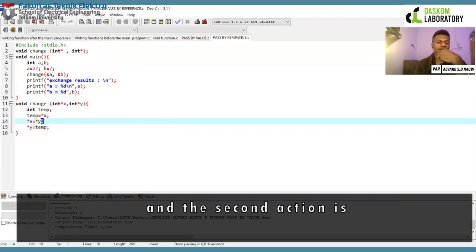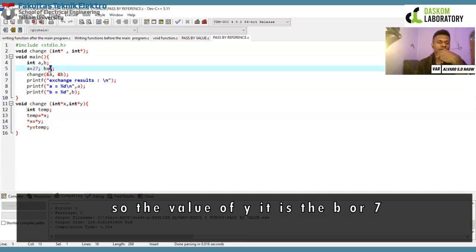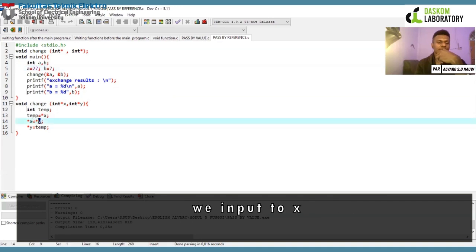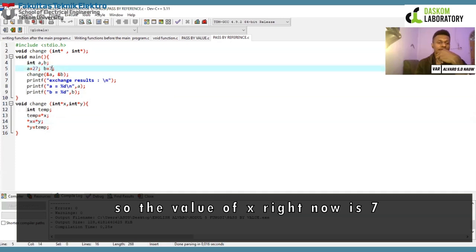The second action moves the value of y into x. The value of y is b, or 7, and we input it to x, so the value of x right now is 7.